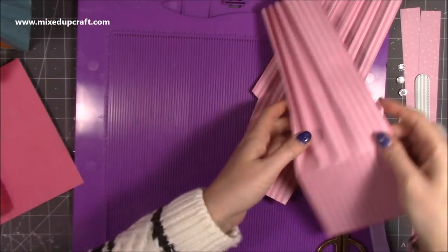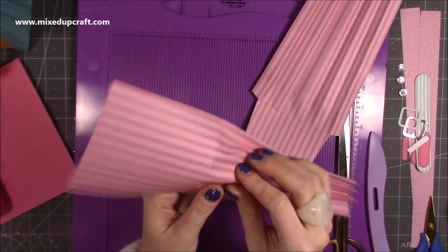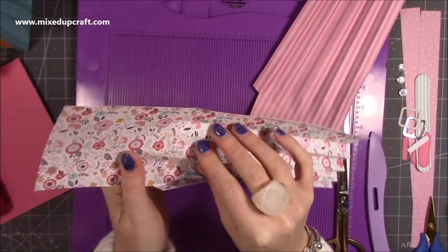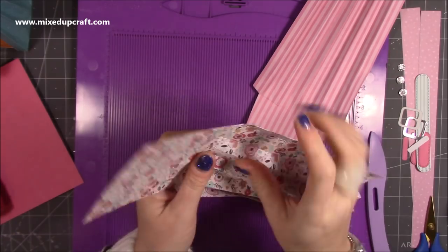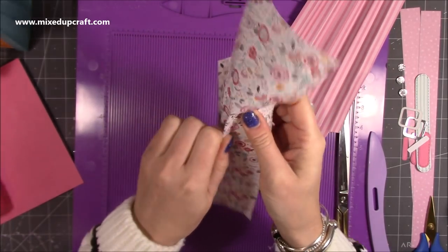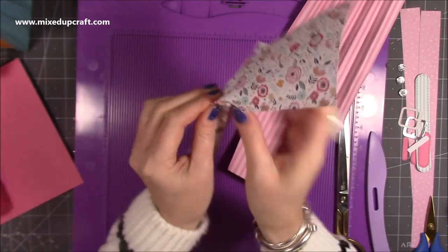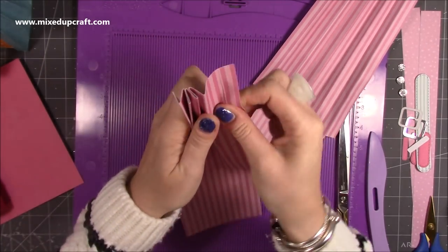So again, that's all supposed to happen. But you can see I'm just pinching down all of those score lines and go underneath. If you wanted to, you could fold all the way down, because that's all going to be hidden, it's your tab. But you just have to work with it, manipulate it each way until you've got all those folds in place. That one needs to be a valley.